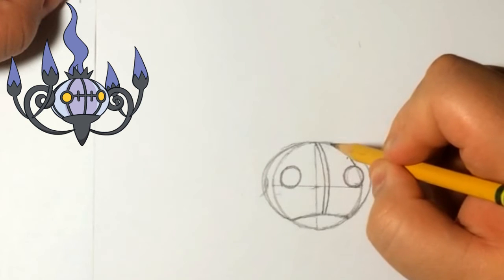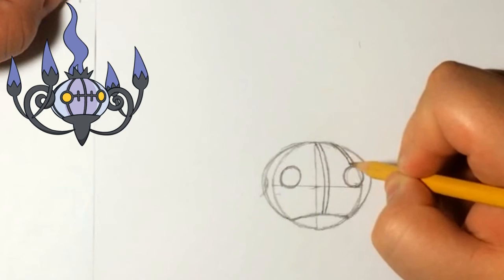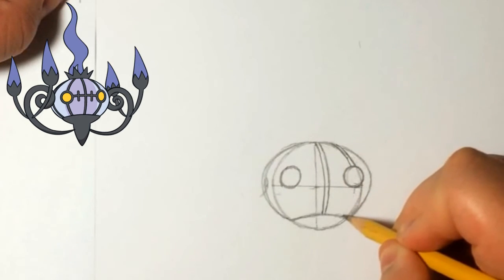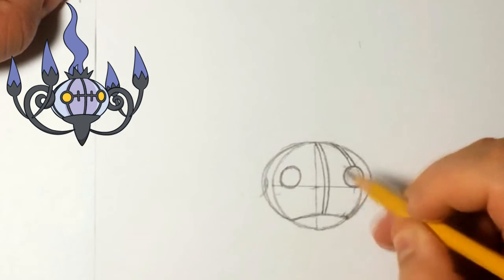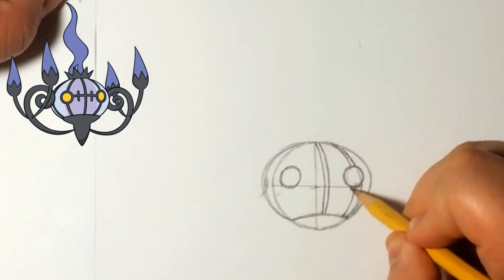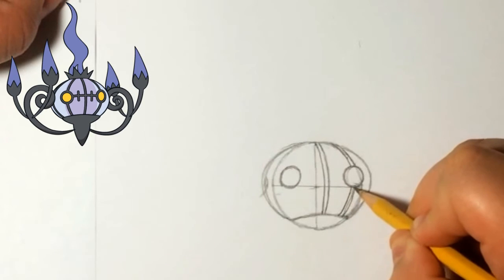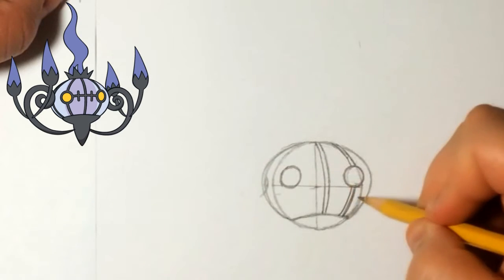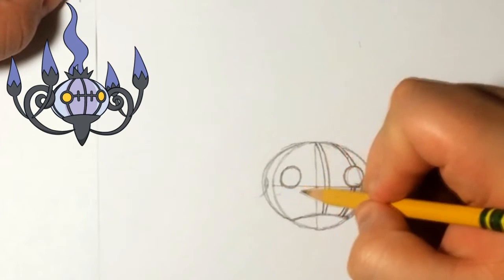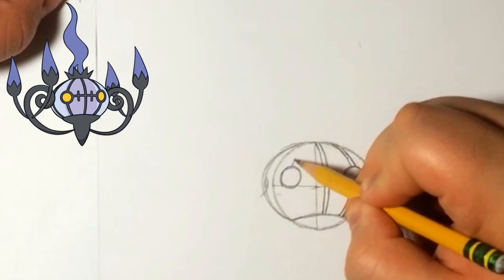So now we're basically gonna do another line right here, just like the one that we did to the left of that. It goes right to the middle of the circle. Do it on this side, the bottom. There we go, right to the middle. And just once again try to make it the same thickness as the other one, because all the lines that he has on the face are basically the same thickness. So try to maintain that throughout the drawing.